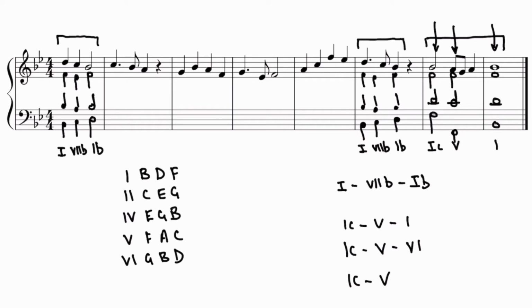So let's have a look at the second bar. We start off with this, we've got a C to a B flat to an A. Okay, so this A, every single time you see an A for grade 5 theory, you're basically going to be forced to use a 5 chord, right? There's really not much. I mean, it's either the 5 chord or the 7B chord. You'll never use a 7 by itself. So usually if you see an A by itself, it's just the dominant chord. And I guess in that sense, grade 5 theory is a little bit restricted. It'll be a little bit more open in grade 6 theory.